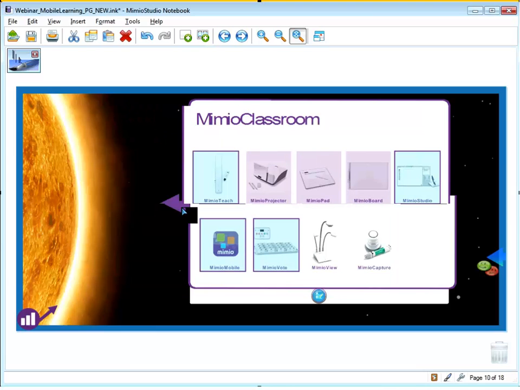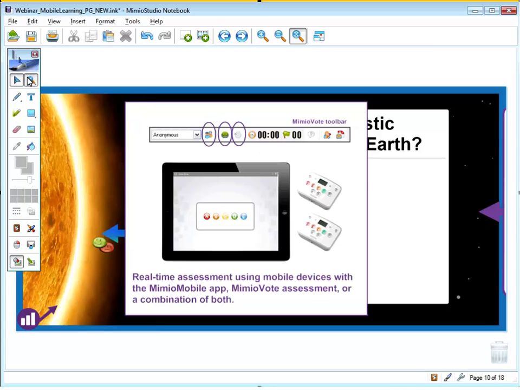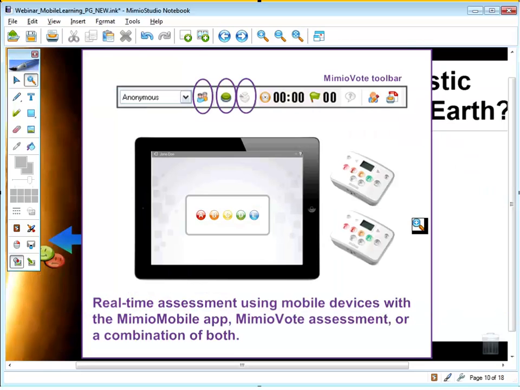So when you ask a question like this, here we go, their tablet or their mobile device is going to turn into a Mimio Vote unit. So as a teacher now, I can select the class that I want to ask the question to. I can go ahead, I can turn that question on, and I'm going to get that real-time assessment, not only with the Mimio Vote, but with the mobile devices as well.